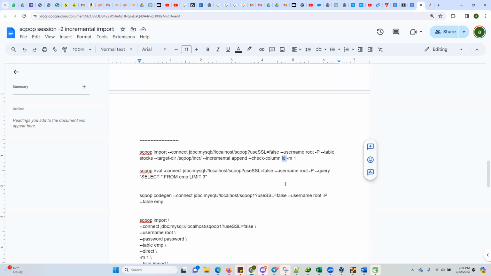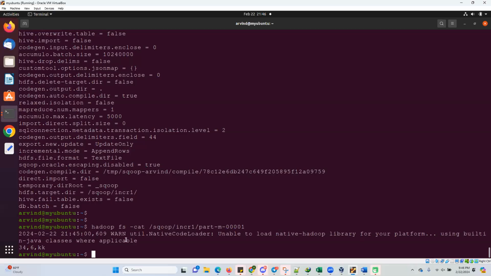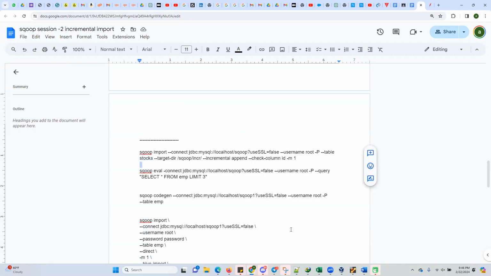I have a script and I will send it to you. In modified timestamp mode, it will verify based on the timestamp. Modified timestamp also has a last value, but you give the last value manually, like the time in your MySQL table when the data was imported.